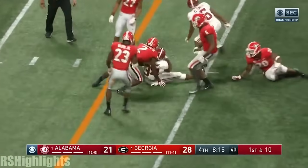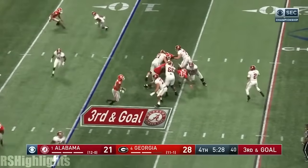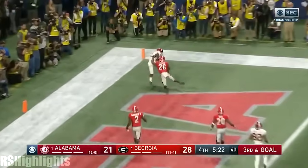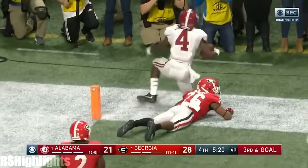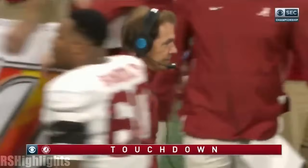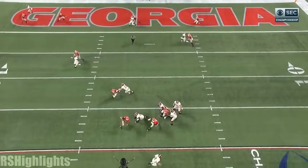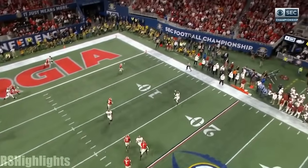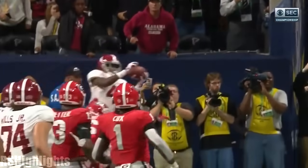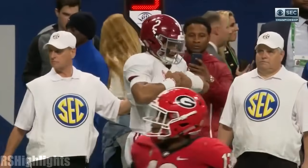Damian Harris up the middle — Harris for 9 more, inside the 10. Hurts sets his feet, now starts to use his feet, throws on the run — touchdown, Judy. What a play. Comes out, comes in, and then pointed, and then runs back out for the play — and Jalen Hurts puts it right there. 80 yards and 16 plays. Jalen Hurts. A remarkable story. It's tied at 28.